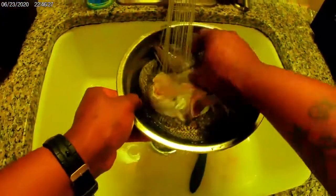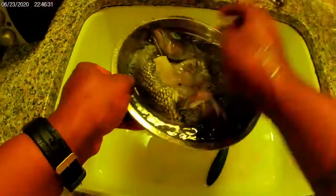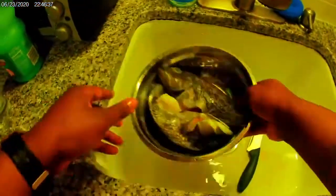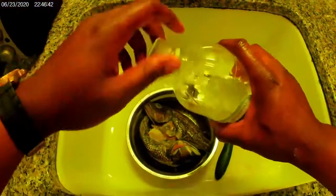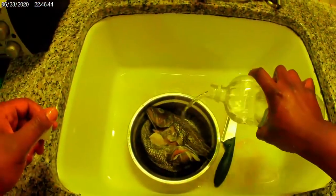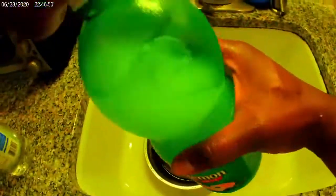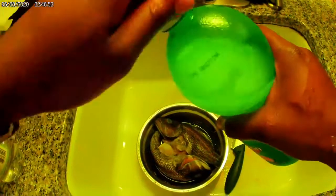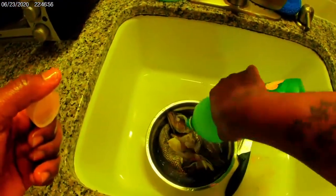All right, guys. I'm gonna clean off the fish now. You have to clean your fish. I don't know, but how I was raised, clean your fish. Vinegar, lemon, lime, whatever you got. But you gotta clean it. You can't eat the fish like that. I've been watching videos and some people just rinse it, season it, that's it, and eat it.